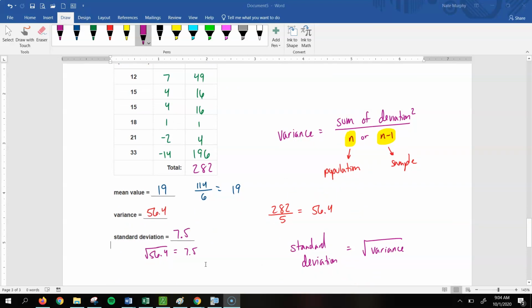Now the standard deviation, it doesn't matter if it's a sample or a population. The standard deviation is always going to be the square root of the variance. So again, what's over here on the right with what the variance is and what the standard deviation is, I'd strongly recommend having that in your cheat sheet also. That way you can reference it quickly if you need to during the test.